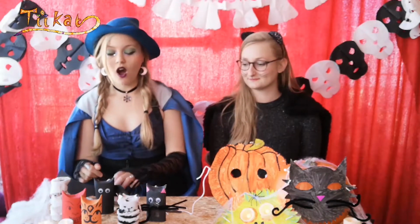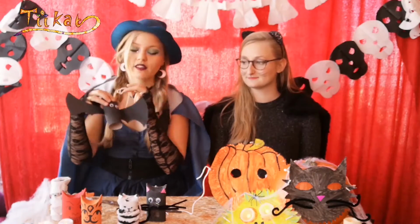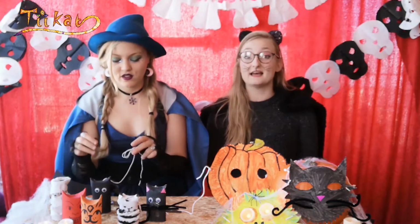Fantastic. And today we're going to show you how to do two Halloween craft activities. I am going to show you how to make these wonderful little loo roll friends like this bat here. So cute. And I'm going to be showing you how to make these scary masks out of paper plates. Ingenious stuff. First of all, we need to set the table.